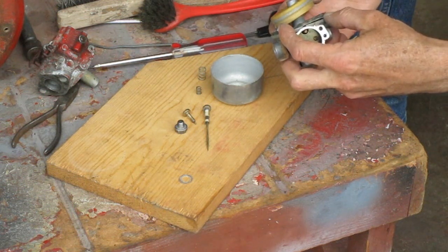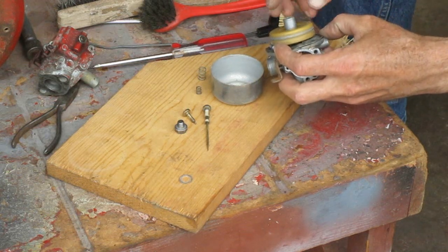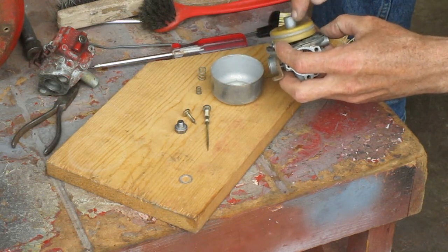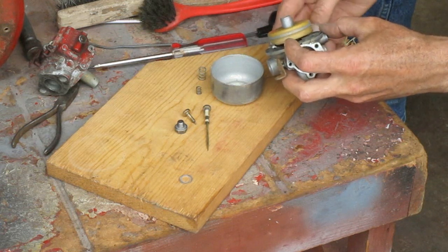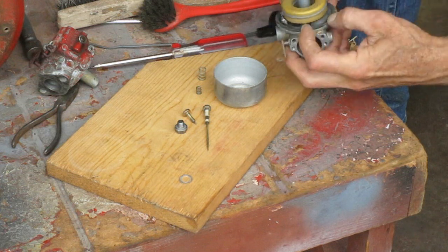On these carburetors, I adjust the float so the float's parallel to the flat part of the casting. And make sure the gasket's not interfering with anything.